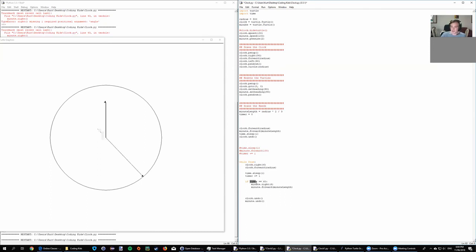Now, if timer equals 60, what do we want to do? In this case, we want to do a minute. So we're going to be controlling the minute hand now. For this second we've already moved the clock. We may run into a problem later, in a second, we just got to tweak a few of these numbers, but I'm happy leaving it for the moment. Then we can see if it works or not.